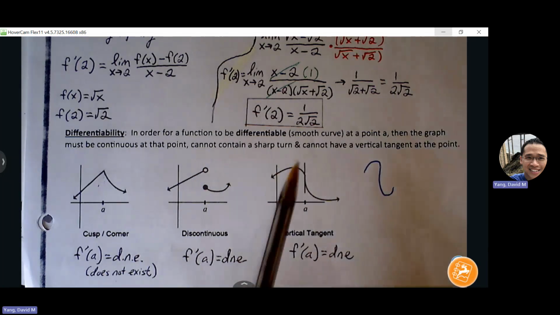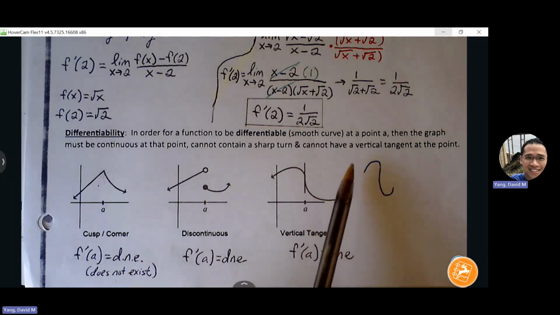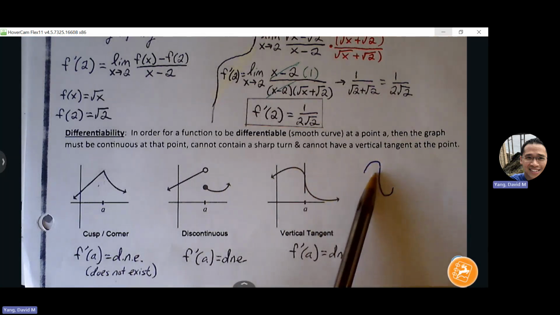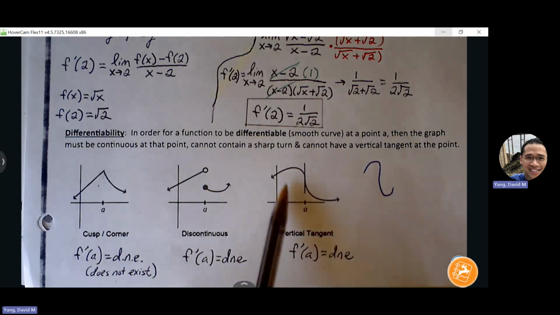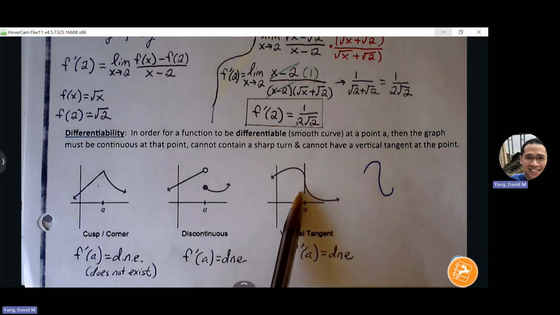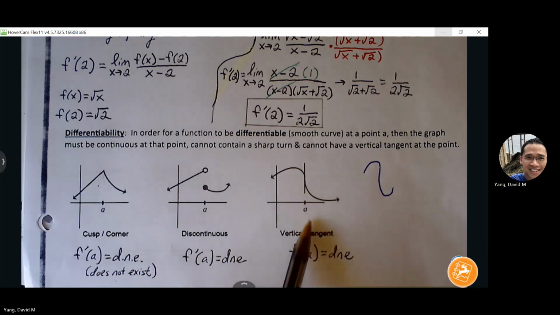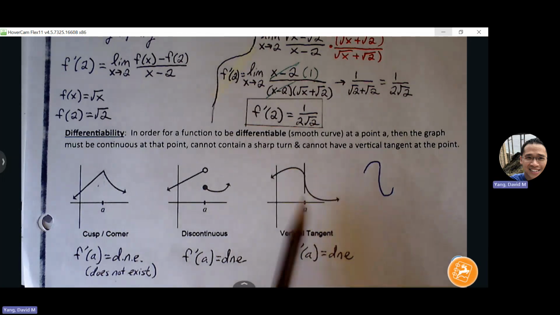So a vertical tangent is a graph where it's going to slope down for a moment, but that steepness is going to be exactly a vertical line. And if I draw a tangent to this curve, it ends up being a vertical line. And we know that the slope of a vertical line is undefined. So if there is a vertical tangent, then we also consider that as a place where the slope is undefined. It may be continuous, but the slope is undefined at that vertical tangent.